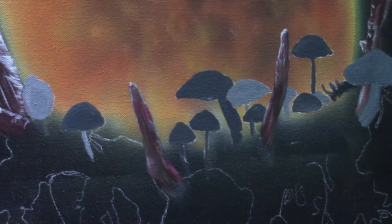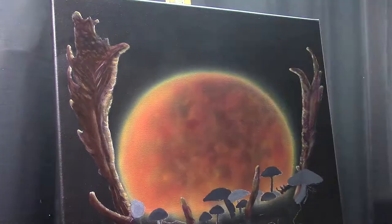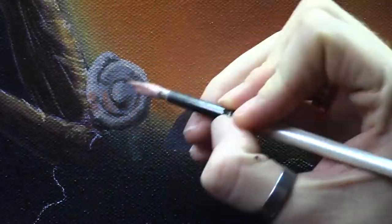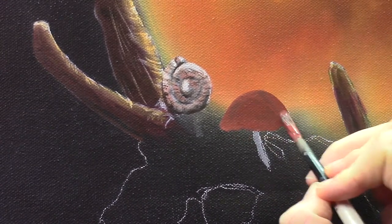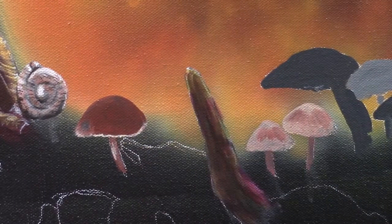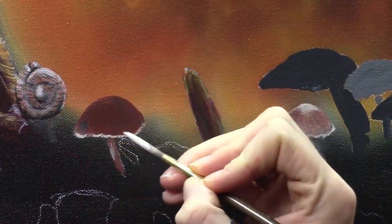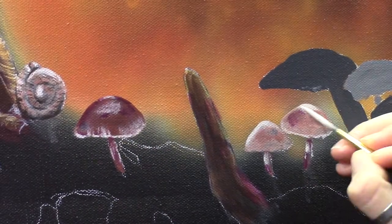You'll see me using a lot of that orange color later in this painting. I use yellow as the base for the orange glow — yellow makes the orange a bit brighter, so I like to start with yellow and then come over it with orange. But before the yellow, I start with white, because yellow and orange are quite translucent. If I hadn't put white in first, that yellow or orange color wouldn't show up as well. To save time, I start with white and just glaze over my colors. I can change those colors quite easily. If you'd like to see the details better, I suggest watching this on full screen.